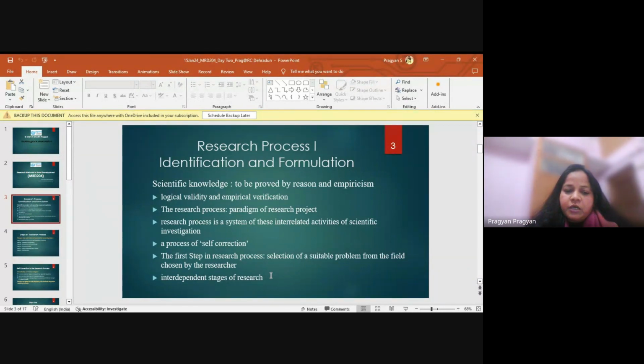First is logical validity, that is some sort of subjective understanding, and second is empirical verification. That means there has to be a scientific study, and only then can we combine this subjective understanding of the researcher with the objective verification of those findings, so that we can say that yes, this fact has been proved by empiricism, and this is the reason behind this particular description. That is the relationship between education and health outcomes of rural women.